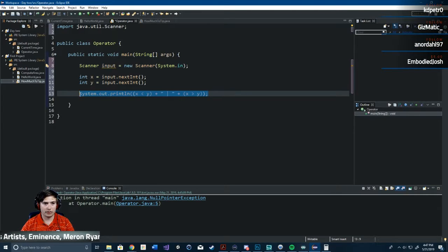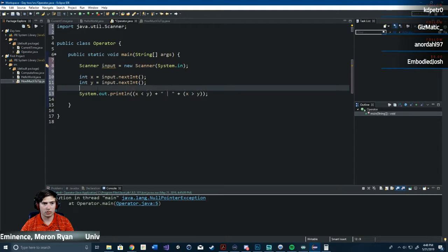So we can take this exact same thing here and replace these with string values of it.